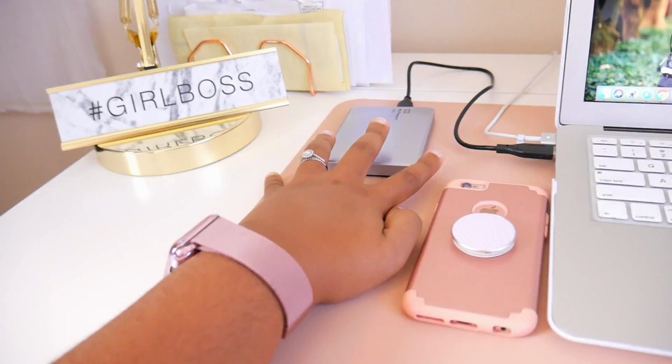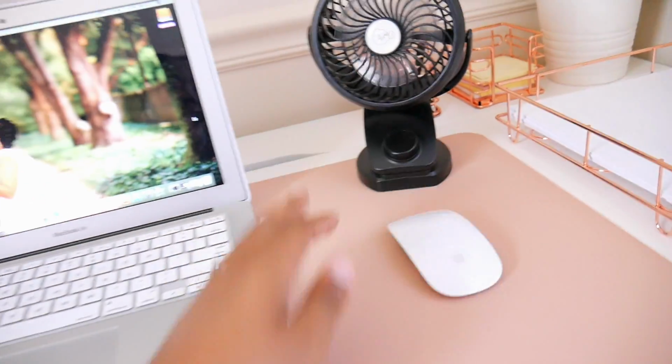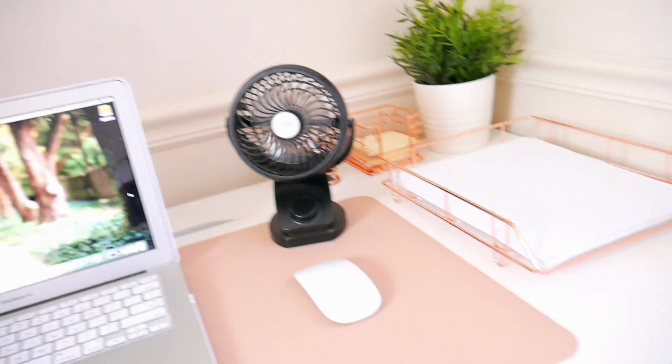My external hard drive rests here at all times. Basically, this is my little fan that I normally have on when I get hot, which is now, but I don't want it to be loud and annoying.